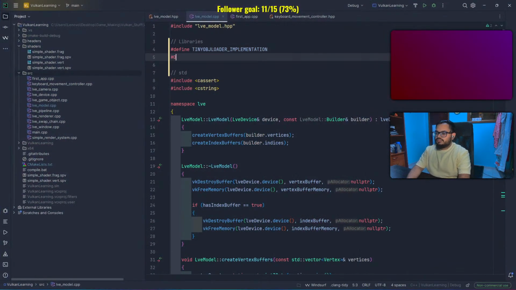Hash define. Hash include tinyobjloader.h.